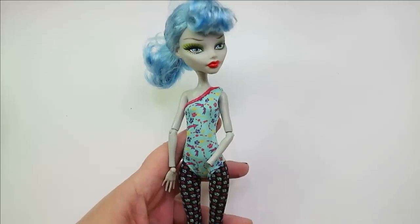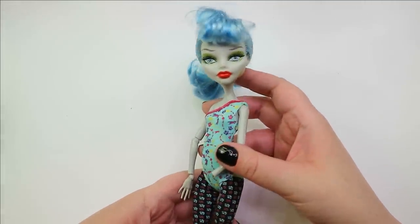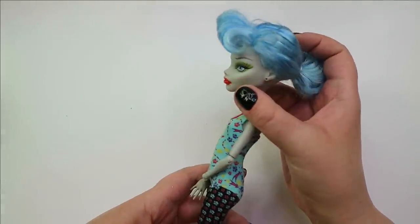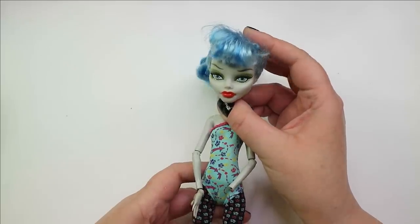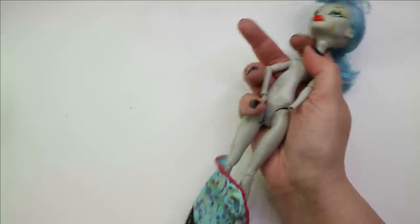And now let's start the transformation. I will use this doll to work on. Somehow her lips and nose remind me of Rose a little bit, so I think she will become a good doll version of the character. Now let's remove all her original features, get rid of her hair and face, because every project starts with a clean canvas.